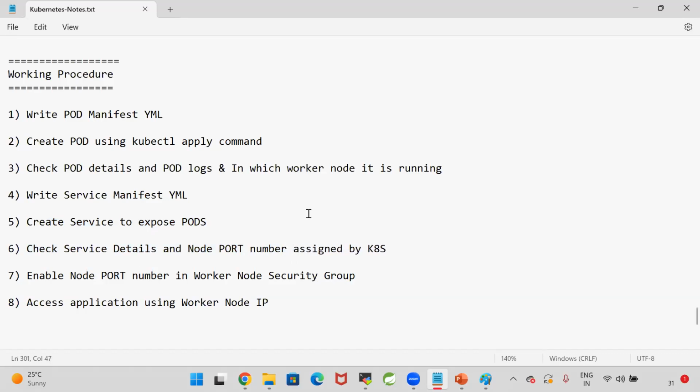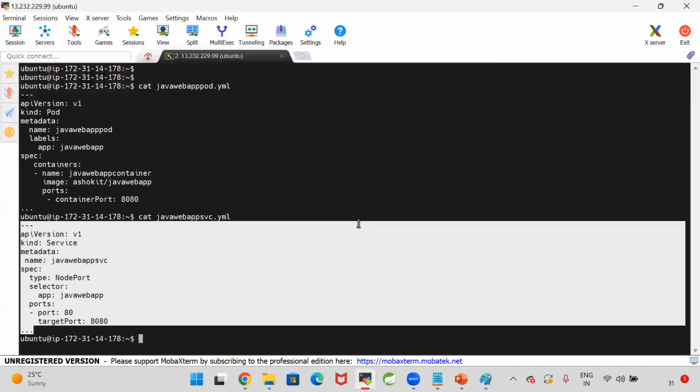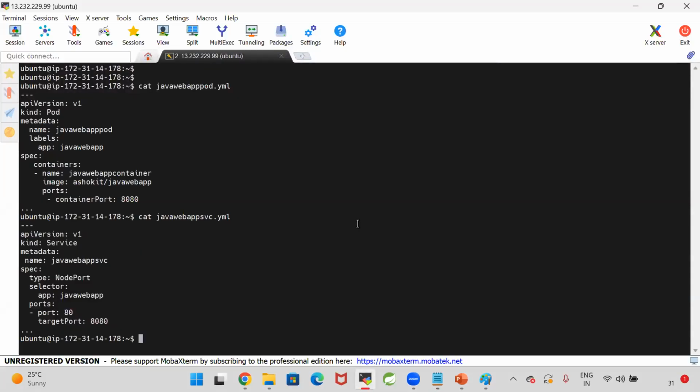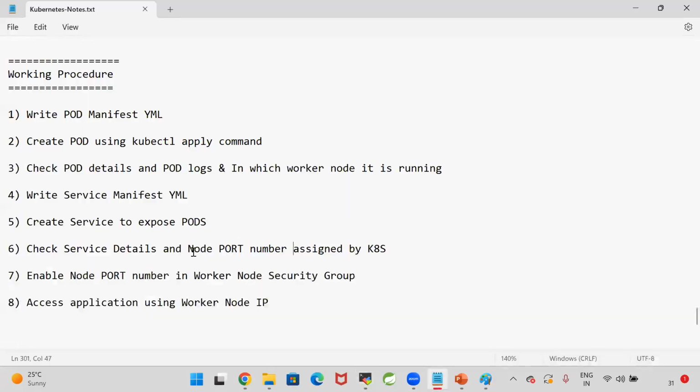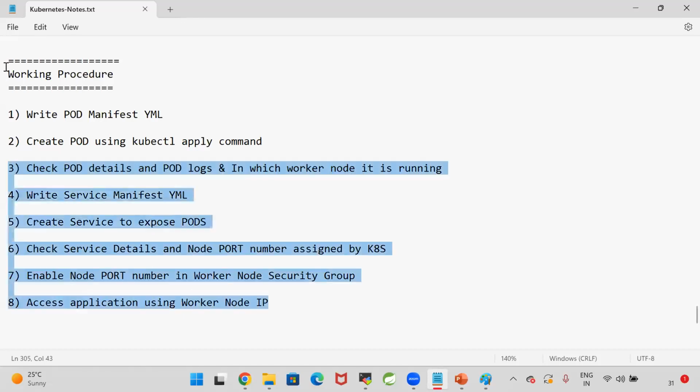It is giving some random node port number. If I delete the service and create it again, another node port number will come. Tomorrow we will see how to fix that node port number. I want to use the same node port number always. So today it is a random node port number we are getting. Enable the node port number in the worker node security group. Access the application using the worker node IP. So this is what I have done today.